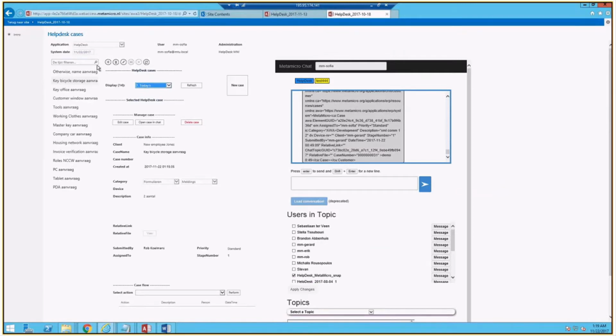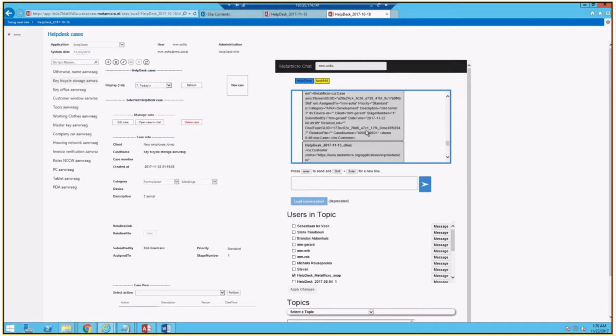So this is a help desk application that we created for a medical practice, a group of doctors, and for a housing corporation. You can have all kinds of types of cases. These are the categories. These are forms. This is a meldings form. So this has been created by the Power App. This is a message that is coming by. I'm a listener here in something that's being broadcasted between databases.